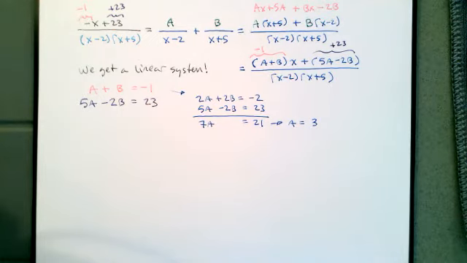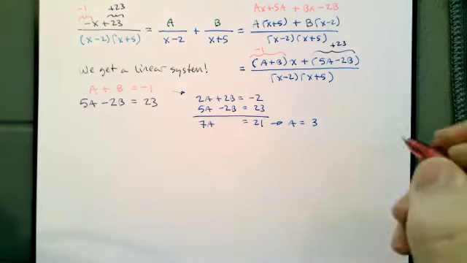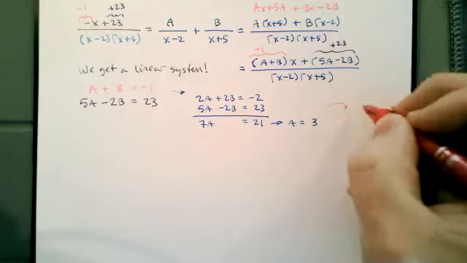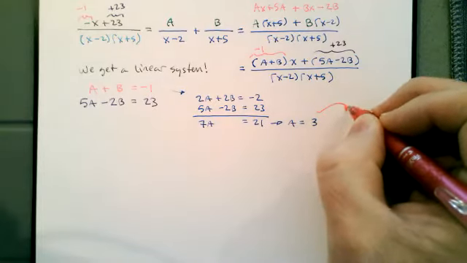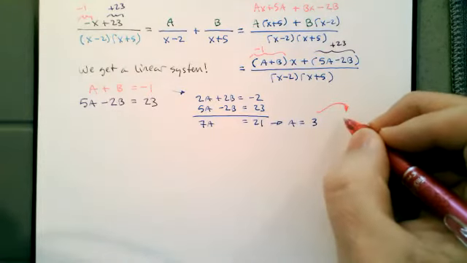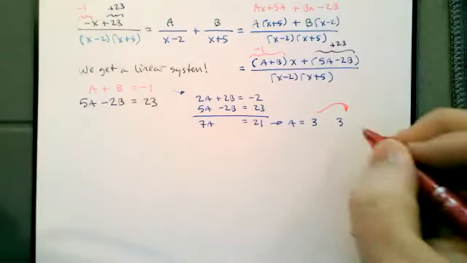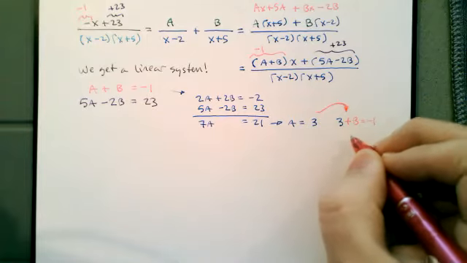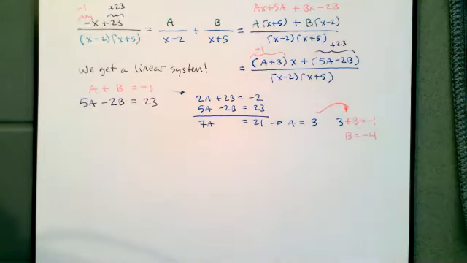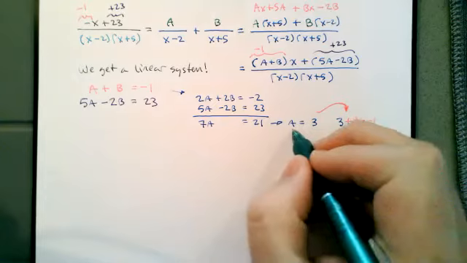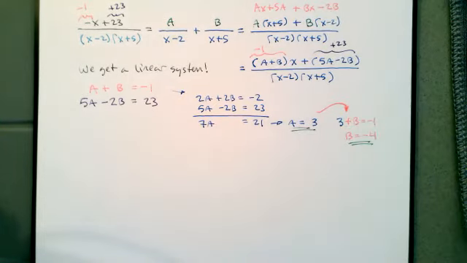Once I have A is equal to 3, usually we like to just switch back to substitution and say that 3 plus B is equal to negative 1. And so B is equal to negative 4. We usually pick the first equation because it's the easiest one. So we take the 3 and we say A is 3, so 3 plus B is equal to negative 1. So B is equal to negative 4. Those are the two things that we were looking for. A is 3, B is equal to negative 4.